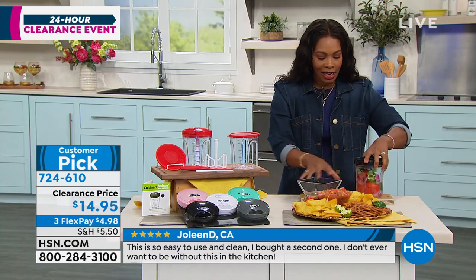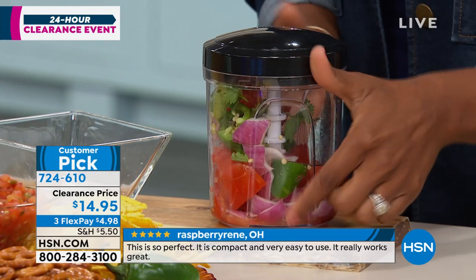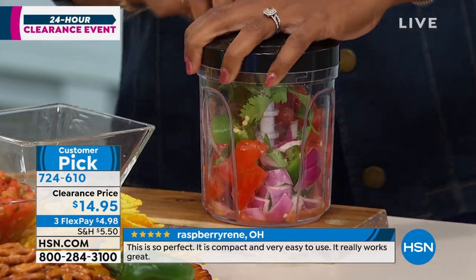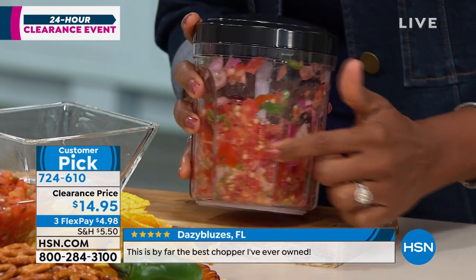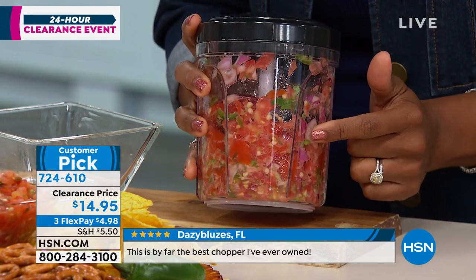I'm going to do a little salsa because that's my thing. So we've already filled this with tomatoes, onions, and parsley. And then I just pull and pull and pull and pull. I like a chunky. Oh, there we go. That's perfect. I like a chunky salsa. You can make it however you want. I think that was five pulls.